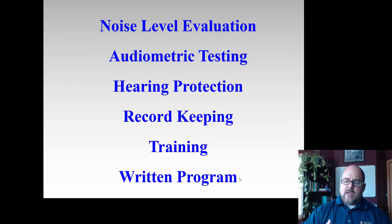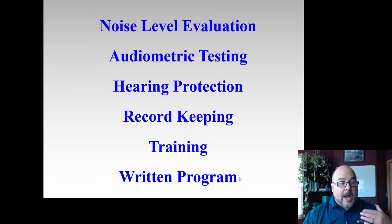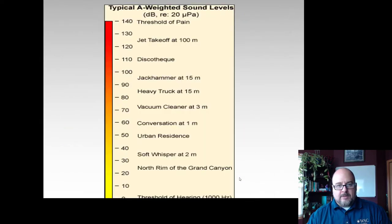The other thing I was going to say about that is that, as an industrial hygienist, the way we determine when we need to start doing sound level meter surveying, walking through with a sound level meter, is that when you're standing next to someone and you have to raise your voice so they can hear you, or they have to raise their voice so you can hear them, that usually is an indicator that you're right around an 85, 80 decibel area. That's what we use. And so I'm going to go through things pretty quick.